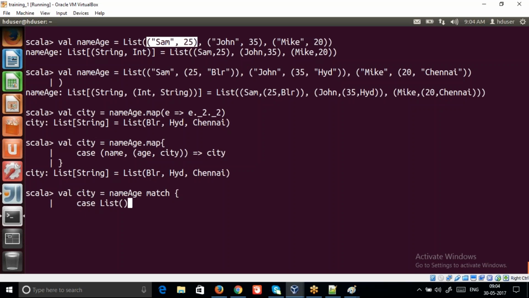This doesn't make much sense. I have to specify each element here, x comma y comma z. Then I have to return x dot underscore 2 dot underscore 2. Similarly, y dot underscore 2 dot underscore 2, z dot underscore 2 dot underscore 2.